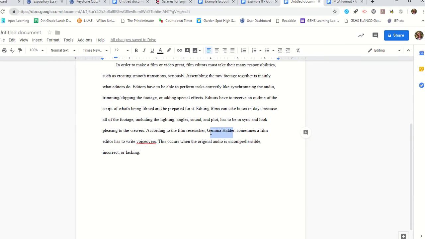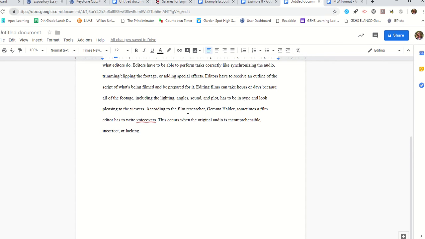So to use in-text citation, first you use the author name. If no author was listed on the source, use the title of the article, which I'll show you in a minute. So according to, and then I introduce why she's credible, why I can trust her, Gemma Halder, so I know that this is from another source, and then she paraphrased this, so I paraphrased here. So it's not a quote. If I was quoting directly, word for word, what Gemma Halder said, I would put quotation marks around it. But I didn't quote, I wrote it in my own words, so I don't need to put quotation marks, but I still cited her.